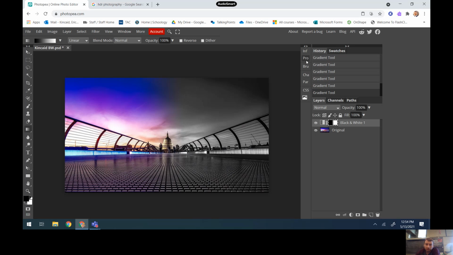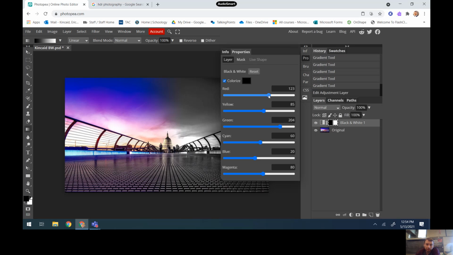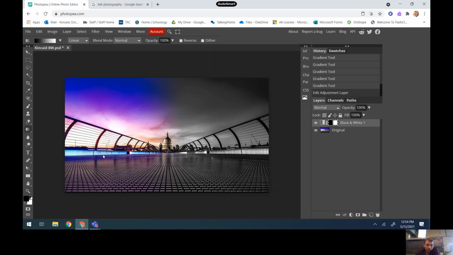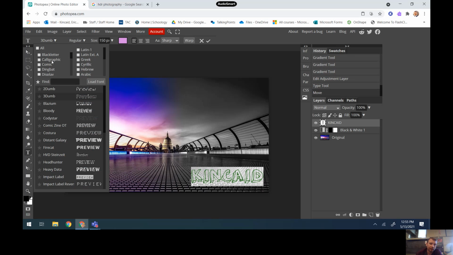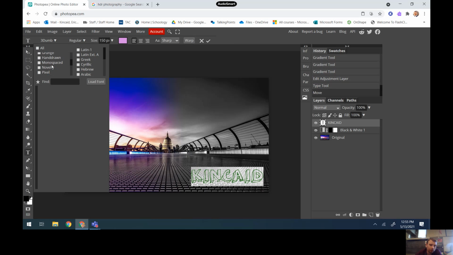You can also go into those properties and change some things and really change how that photo looks as well. So let me reset it and close that. Next thing I'm going to do is grab my type tool, click and just type. Again, I just did this, so my stuff's kind of already set. You're going to want to find a good font to use. The best way is to highlight it, come up here to the fonts, and I like to check and uncheck all, and then just go through and see what I like.